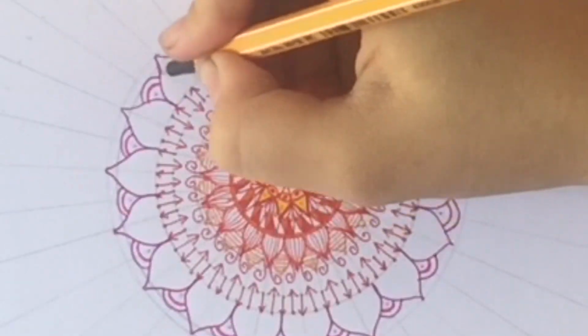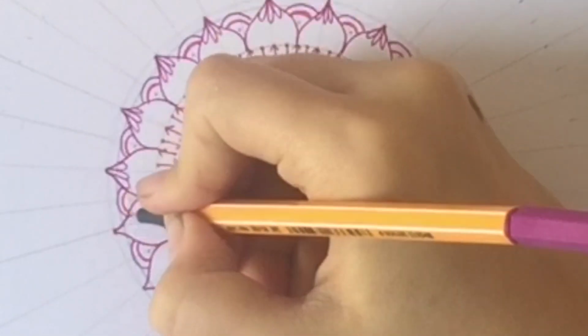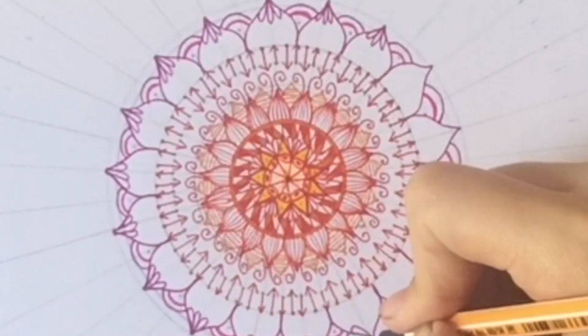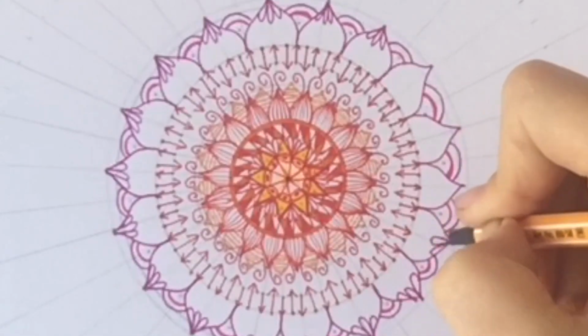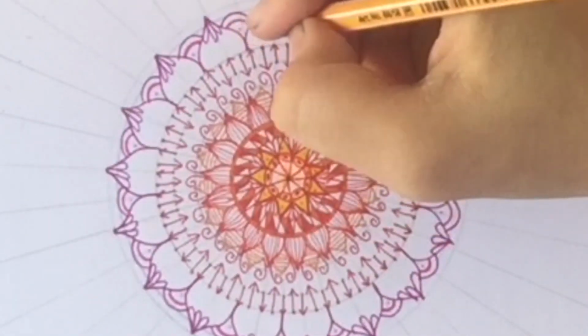And I am right now drawing these 3 little things on top of each bow. I don't know, I suck at explaining. I don't know what I should say about these things, but I hope you can understand.